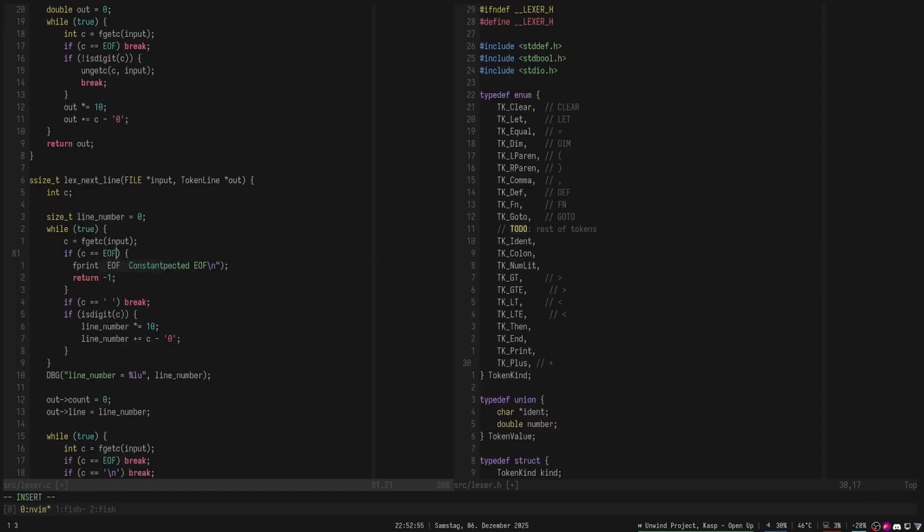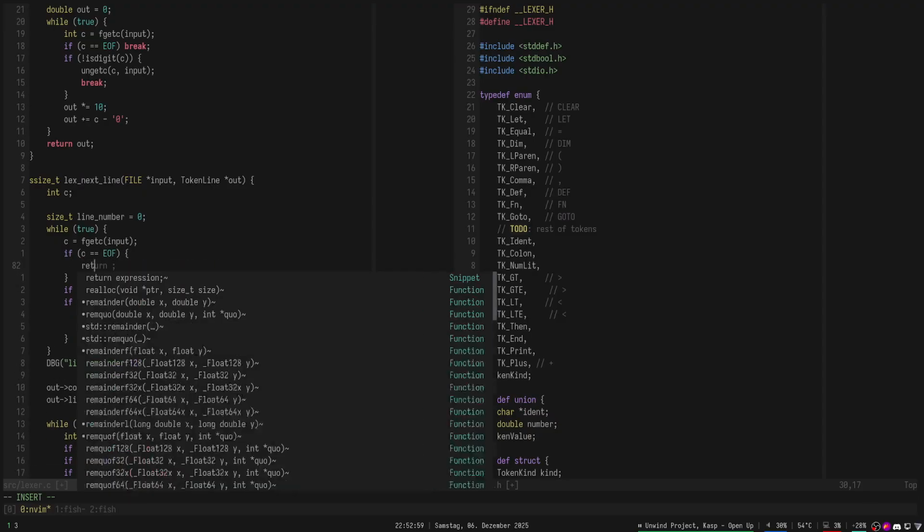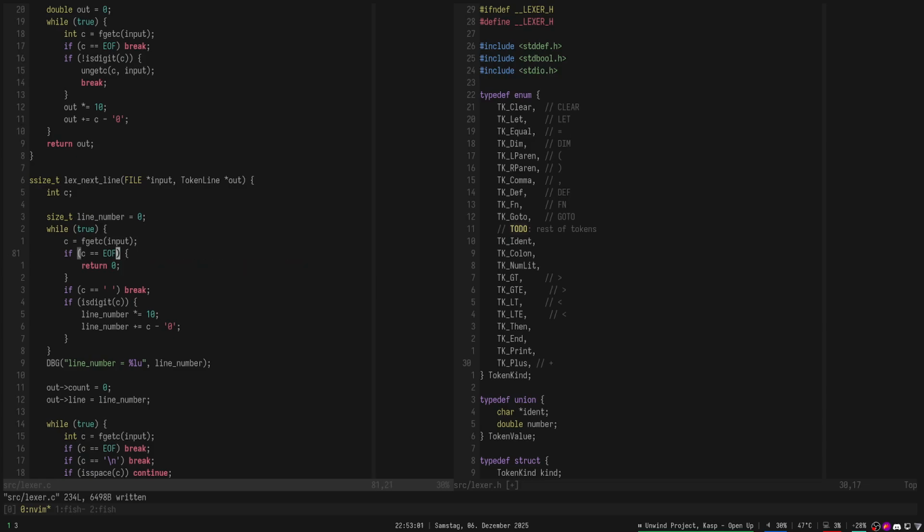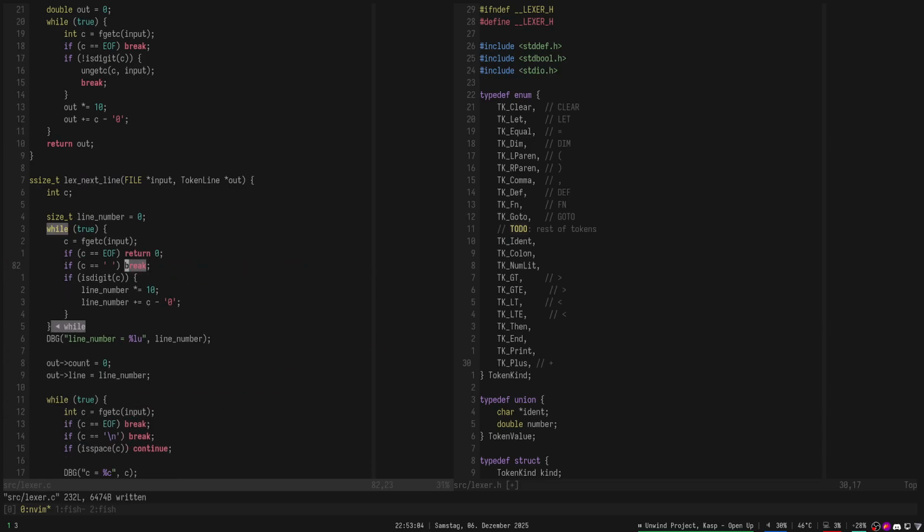If we get an EOF in here, then we just return 0, because that means that we are done with input. No, that's not even true. If we're on the first iteration and we get an EOF, that means we're done, because that's like a trailing newline.